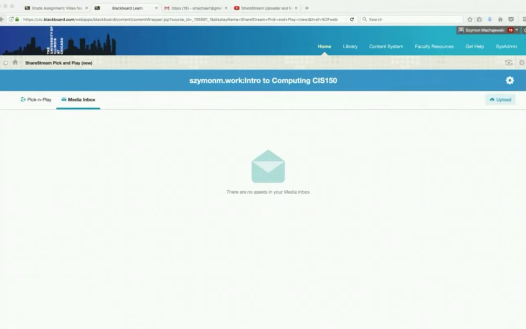So that's why ShareStream allows us to add the captioning content later. All right. So any questions at this point about the process that we demonstrated?